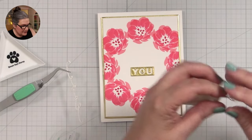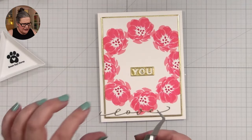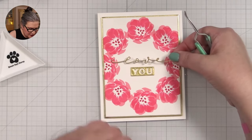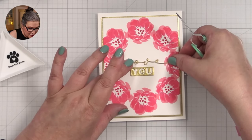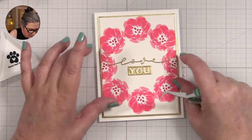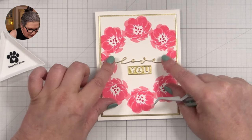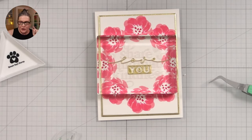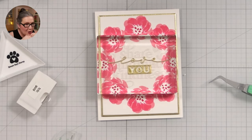Yeah, the Wreath Builder, it's a genius tool and it's so fun. Look at this. I got my truffula trees. I feel like they look like truffula trees. I think it's so stinking cute. Okay. Now we've got love you placing that down. Now, you know what I thought about, but it is too late. Yeah, it's fine. I could have spattered on some. I should have done that.